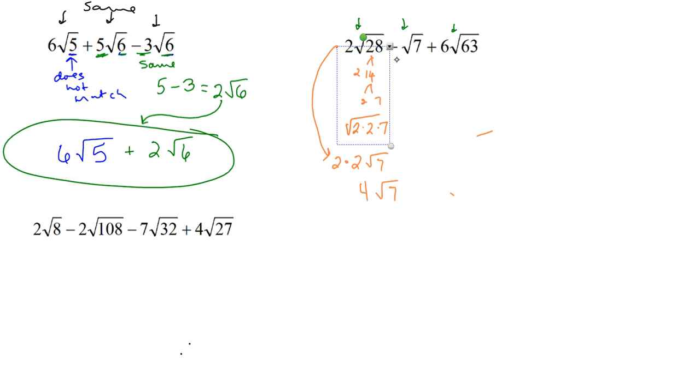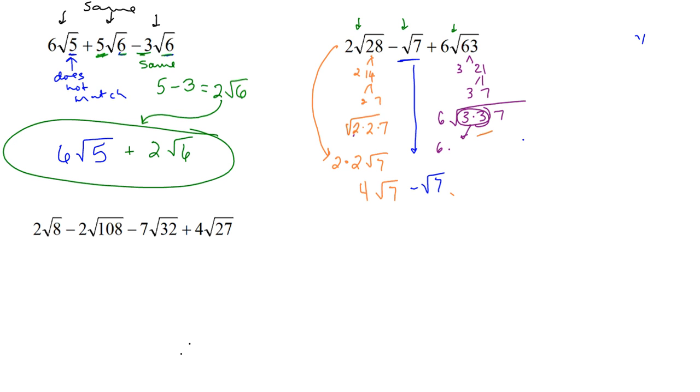Now this middle one right here, he's already reduced, right? He's already square root of 7. So I'm just going to bring him down. Okay, then we'll talk about this guy. 63, that's 3 and 21. 3 and 7. So it's actually 3 times 3 times 7. Oh, look, we got a pair of homies. 3 made it out. 7 left over, which makes it plus, because it was plus up here, 18 square root of 7.